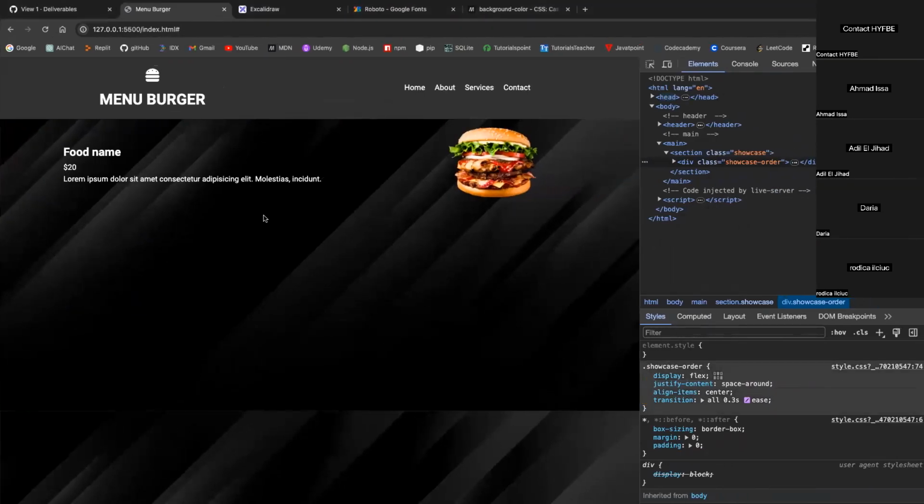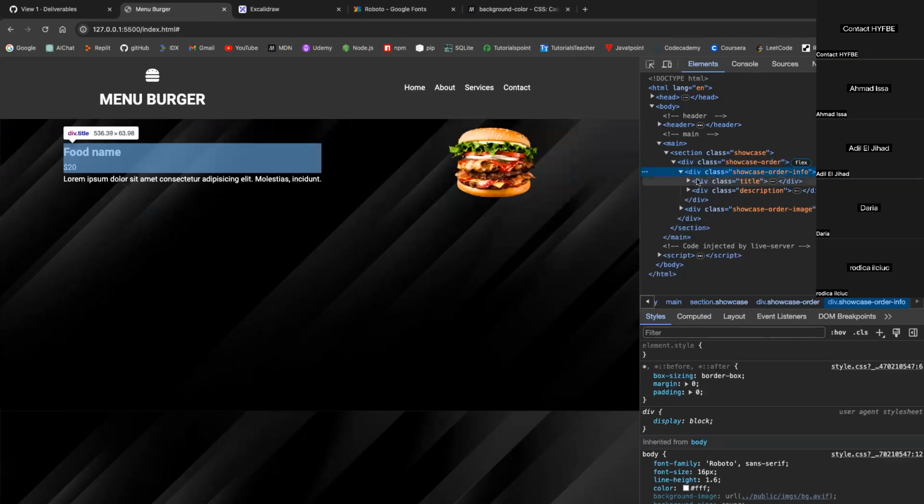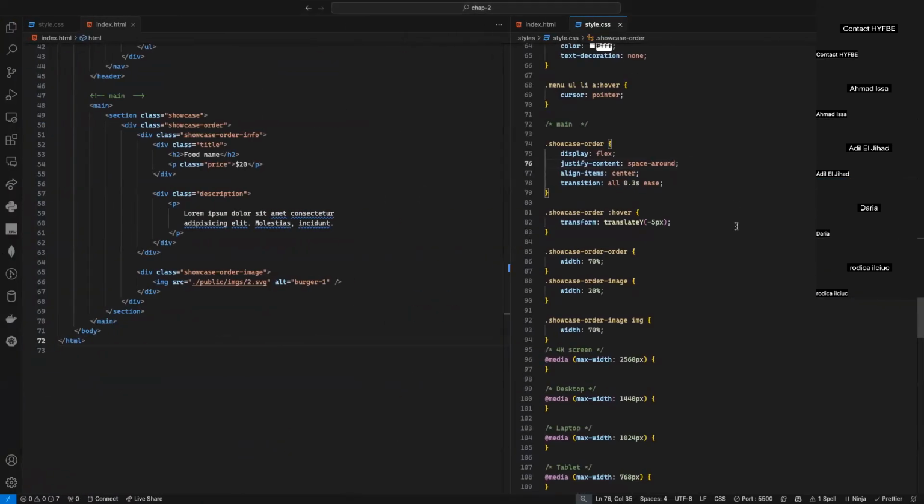Not bad. Now what I want to do now, I want this price and this here on the same line. This guy, it's okay, that's fine. But this guy and this guy, I don't like them. So what will be the option? Well, the option is super simple. Why? Because if I go to the info here, I go to the title, both of them are inside one div called title. So what I can do here, I can just display the title flex. And when I display flex, by default, the direction will be row. And I can just say justify content space between, and it will align this one to the left, this one to the right. That should be simple.